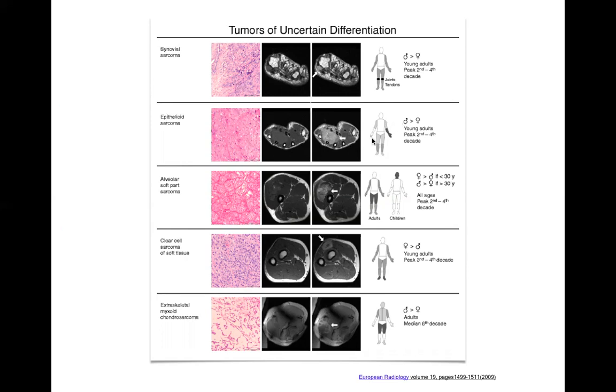Epithelioid sarcomas have a classical predilection for the wrist joint and the forearm. Clear cell sarcomas are usually seen in the feet and they are the counterpart of the melanoma. So these are HMB45 positive. And if you have a sarcoma coming from the feet which shows a predominance of clear cells, get an HMB45 or Sox10 done, and then you know that this is actually a melanoma. And the next one is the myxoid chondrosarcoma.